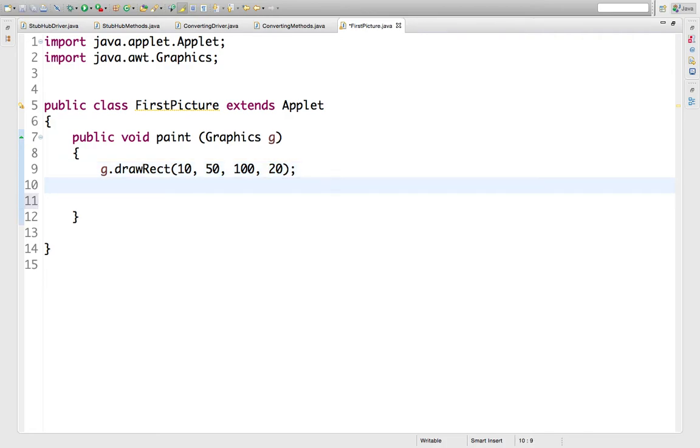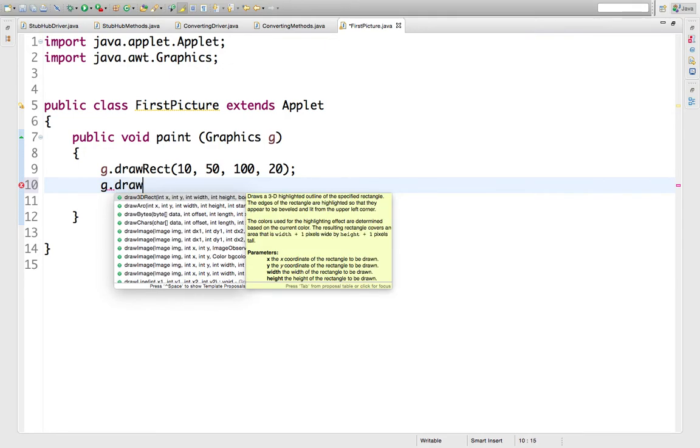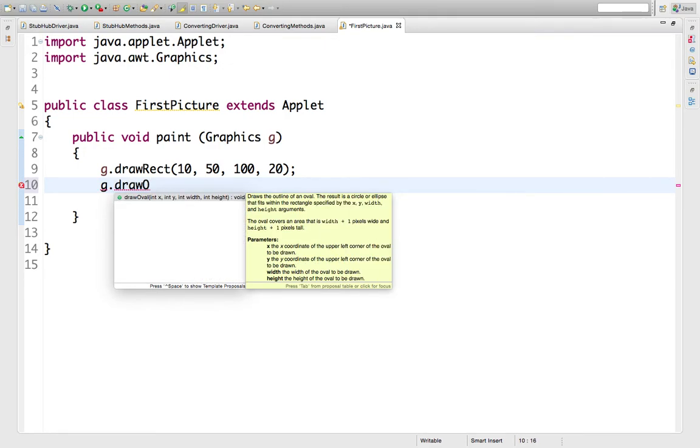Then I could do g.drawOval. Let's say I want to draw an oval here. For some reason it didn't come up real quick. I'll try one more time. g dot, there, drawOval. And now it tells you there's going to be four values it needs: an int x, an int y, int width, and int height.